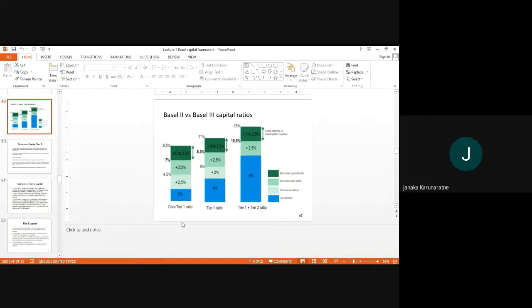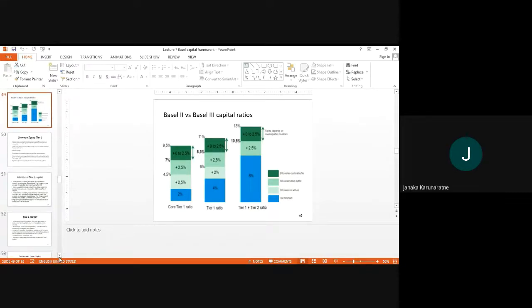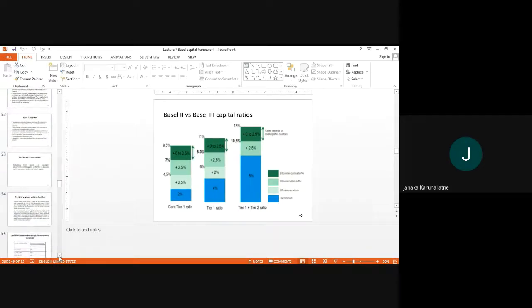Total capital will go to 13%, 8 plus 2.5% plus 2.5%, including both buffers, at a time when the regulator or the government decides to impose the counter-cyclical buffer as well. But the conservation buffer, you need to maintain at all times. If the regulator decides to impose a counter-cyclical buffer, these are the ratios: 9.5 for CET1, 11% for Tier 1, 13% for total. So that brings a bank to being adequately capitalized in terms of quality, to meet any risk arising in the system. Right?